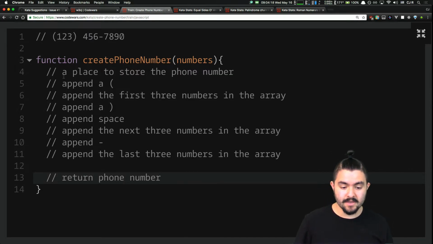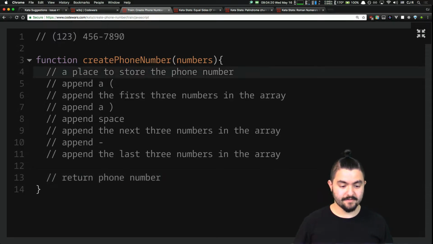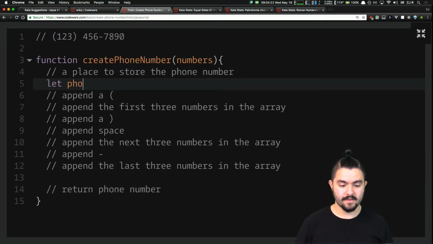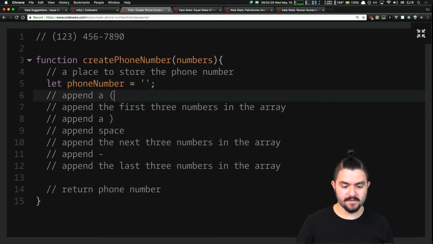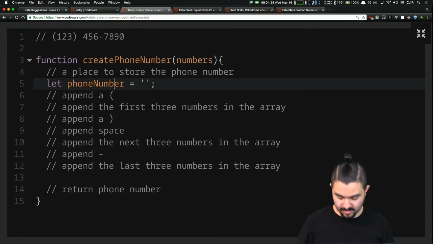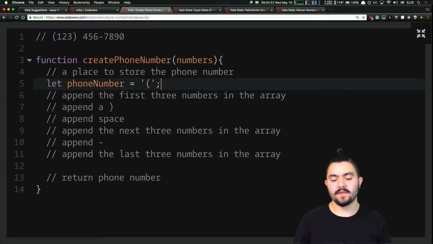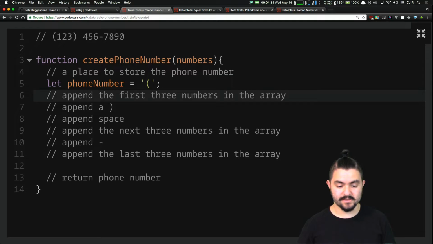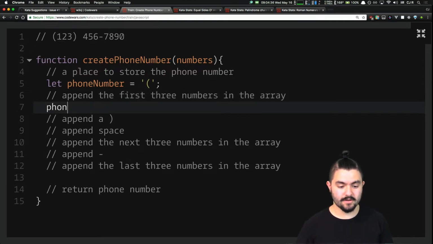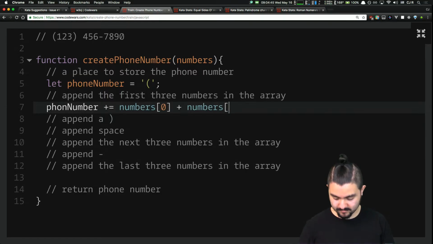Cool. Let's just do this manually first, and then we'll use some built-in methods to help us out. So a place to store the phone number, let's just say let phoneNumber equal an empty string. And we want to append the first parenthesis. How about we just start off the phone number with a parenthesis in front of it? And then we're going to append the first 3 numbers in the array. So phoneNumber plus equal numbers at 0, numbers at 1, and numbers at 2.